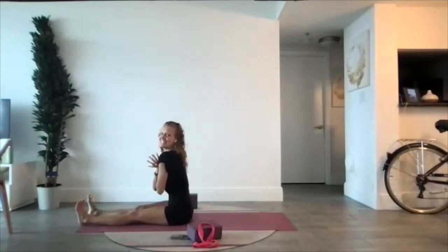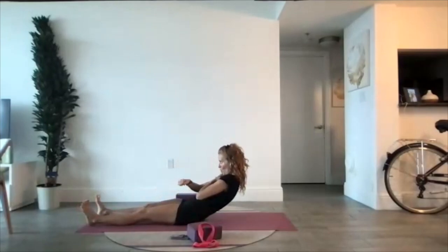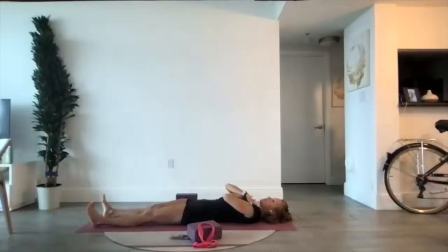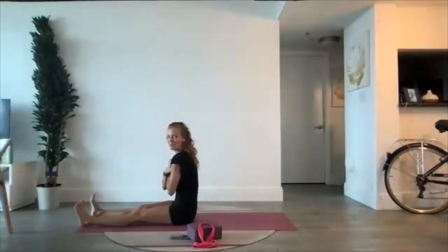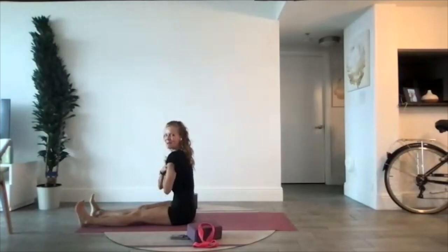Yes, good. And then you're going to drag the heel, rolling all the way down with control. We do not have to be in a hurry. Try to use the breath. Inhale, exhale, sit up.